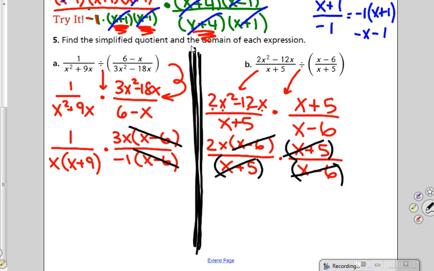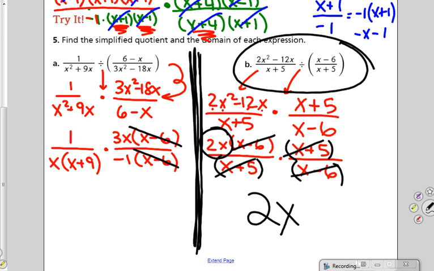So let's do the one on the right first. Last man standing is 2x. If you graphed this in y1, it would look like the line 2x. But guess what it would have in it? Holes at negative 5 and 6. There'd be little blips on the graph where y wouldn't exist.